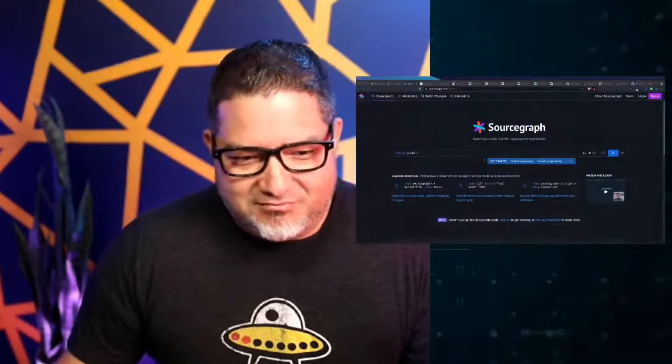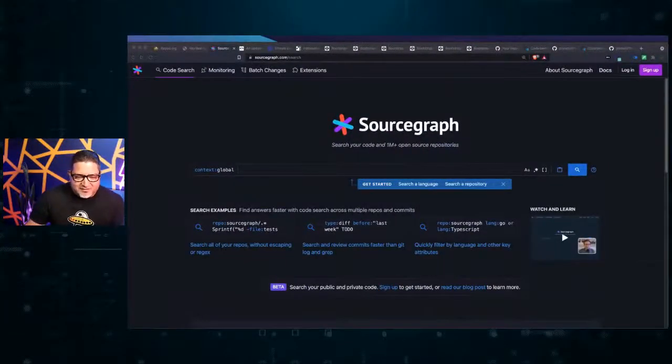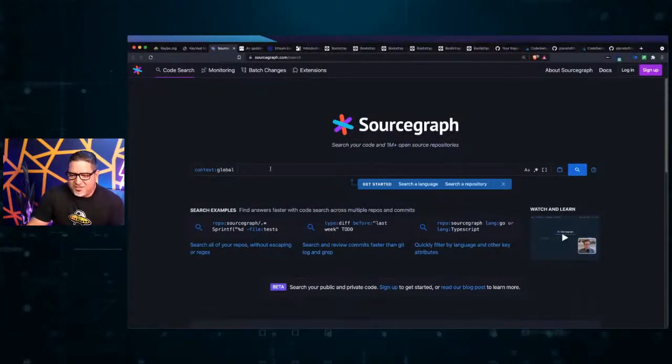So we're going to get started with some Toolbox shorts. These are tools or information about what's going on the web, stuff that I think you find useful. So we'll start off with this new pretty cool, awesome thing called Source Graph. This is a search engine for coders, and it has some pretty cool features that I haven't seen before. You can see some of the examples right here.